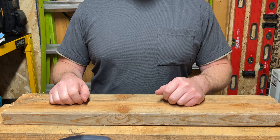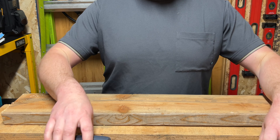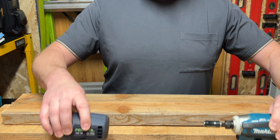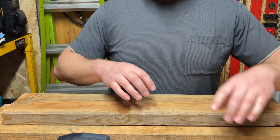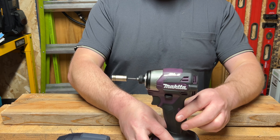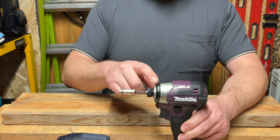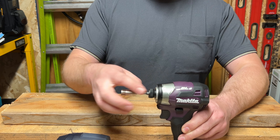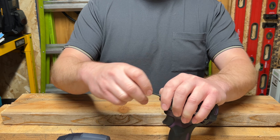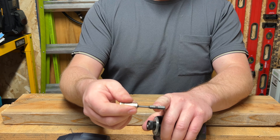Alright, we are back. So I've got my lineup here. The Festool and the Makita XDT-19 are going to share the same bit holder, so I'll move between them. And then the TD-173 — because it's built in Japan for the Japanese market — the collet and the chuck here are a little bit different instead of the typical 9mm.